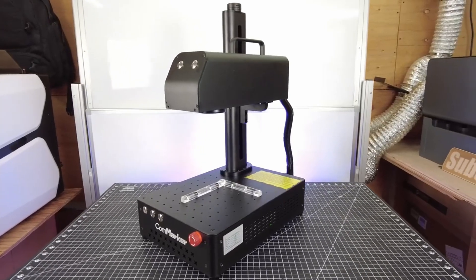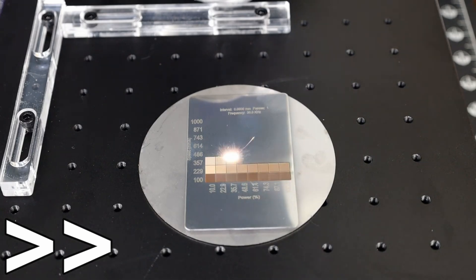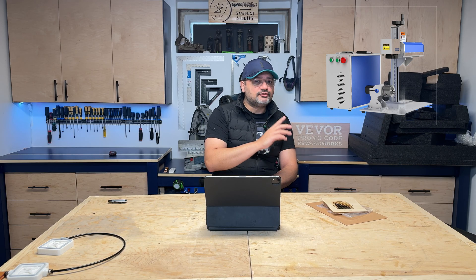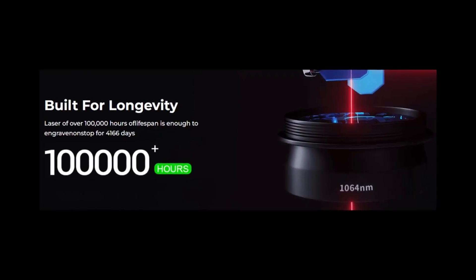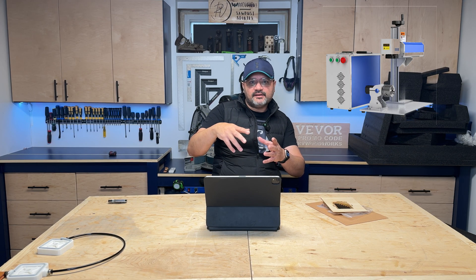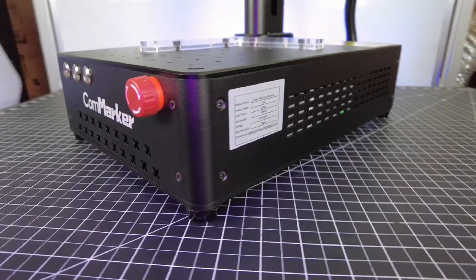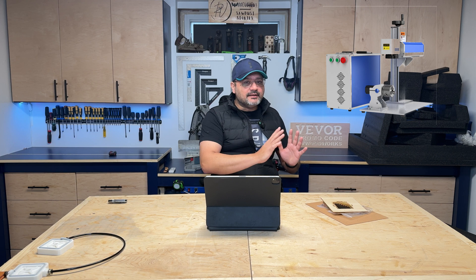The second is a fiber laser, which also has its own pros and cons. The fiber laser is not really meant for cutting — it's made for engraving. It uses fiber optics and mirrors to adjust the light to the project. Instead of the laser moving around to the project, it uses mirrors for much faster engraving. A pro is that it engraves in color as well. The cons: it has a very small work area, it's very expensive, and most importantly, you can't cut with it. But if you're big into engraving and want to engrave in color, this is the way to go.